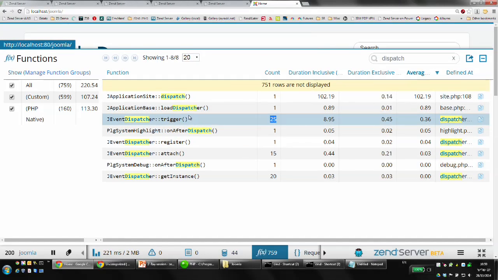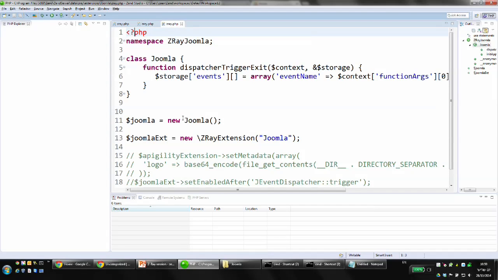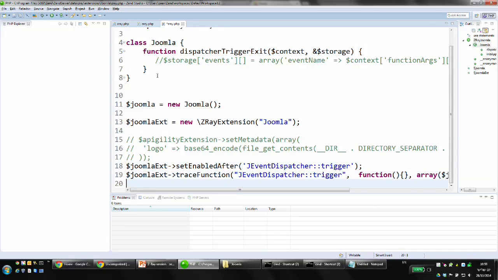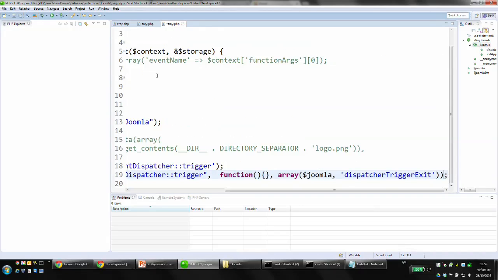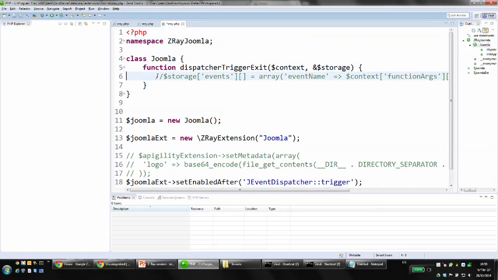Once I realized that the JEventDispatcher trigger is an interesting thing to tap into, what I did is this. I told Z-Ray to set the Joomla extension enabled after it sees this trigger callback, and to call dispatch trigger exit as this function terminates.